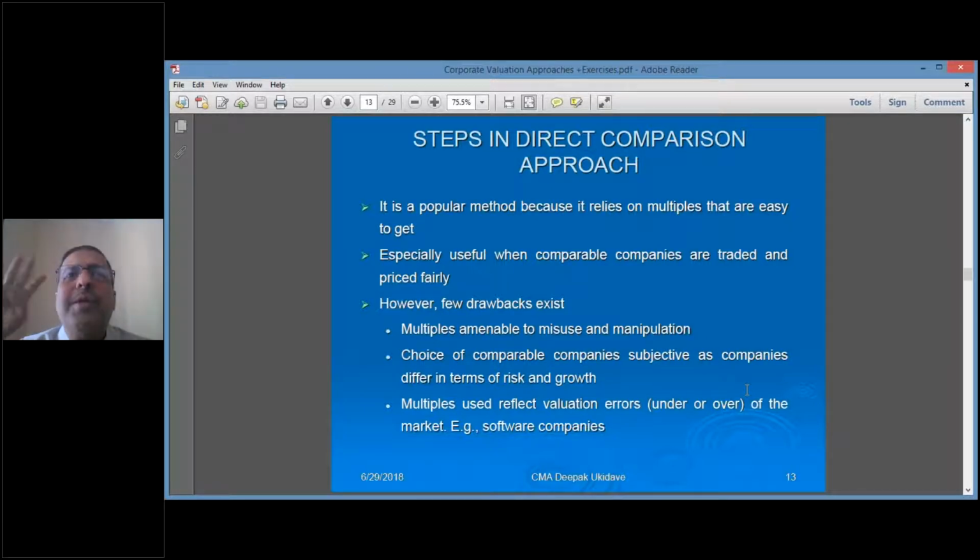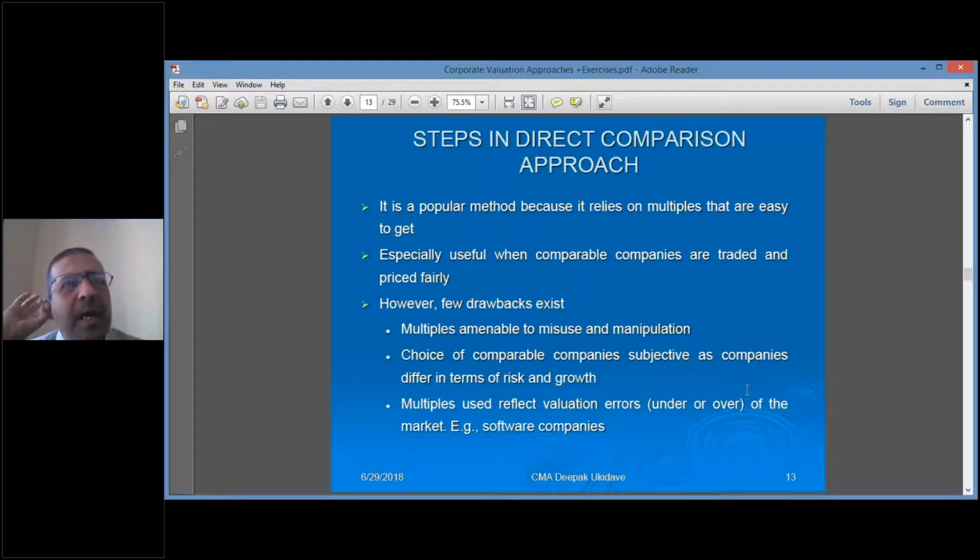The fourth drawback of this method is it does not make use of time value of money. It does not make use of discounting. Comparable company approach makes use of absolute figures which are picked up from financial statements, and financial statements are subject to window dressing. So these performance indicators, ratios of market value to book value, market value to EBIT, etc., are based on financial statements which are subject to window dressing. So how reliable are these figures is a question mark.